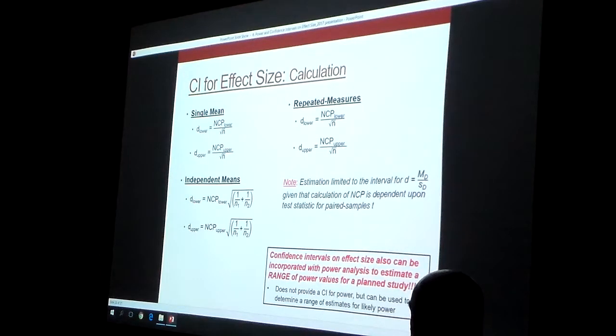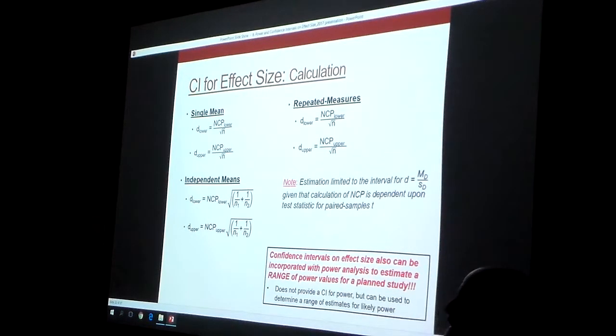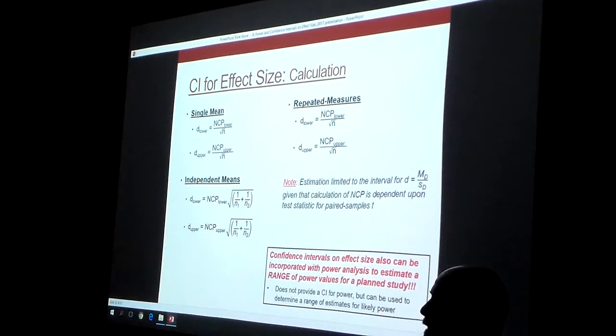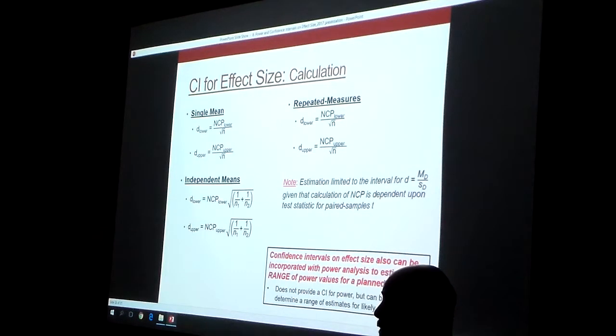Also, this is something, and I might take this out. It's something that you can do, but not if you want to have a happy evening. When we're running power analyses, right, what you could do is you could say, all right, this is my estimate of the effect that I'm looking for. What you could do is calculate a confidence interval around that point estimate of effect to say, all right, what's the lower bound of my estimated effect size? What's the upper bound of my estimated effect size?